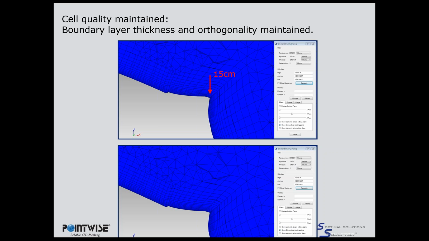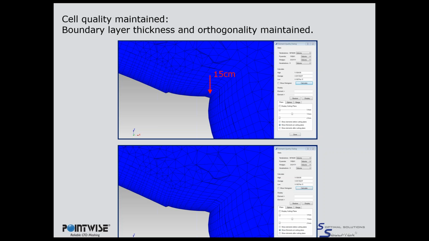But before we look at the results of that design space, we look at the cell quality that was maintained, and this is a close-up view of the rear spoiler on this car, and we see the top is the undeformed shape, and even if we deform that a fairly large deformation of 15 centimeters downward, the cell quality is maintained.